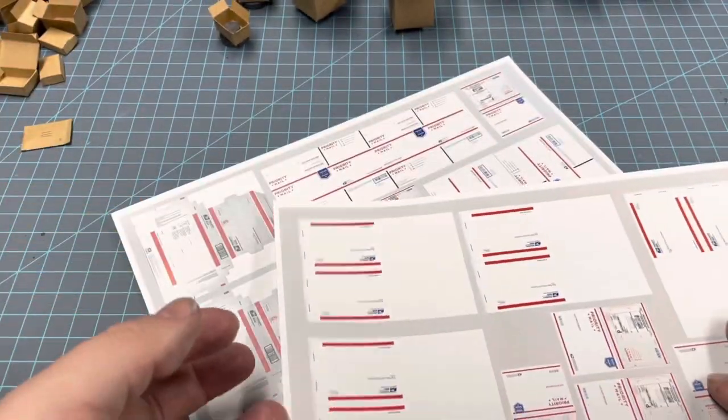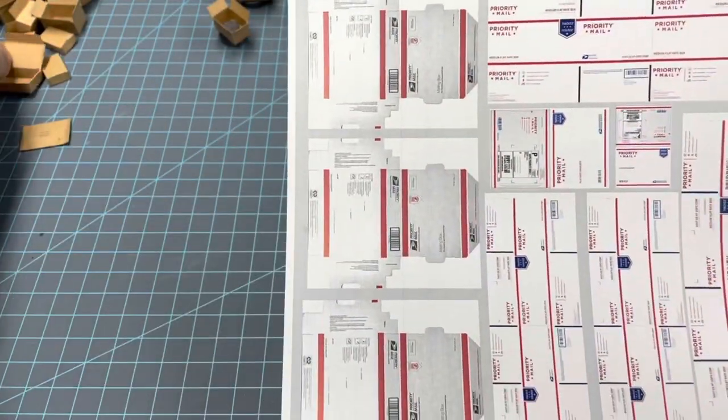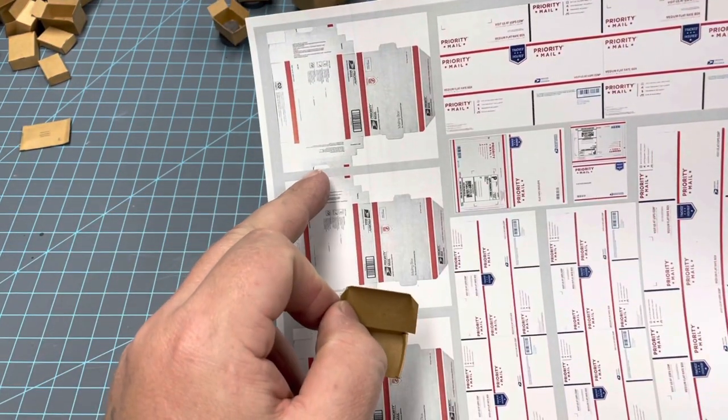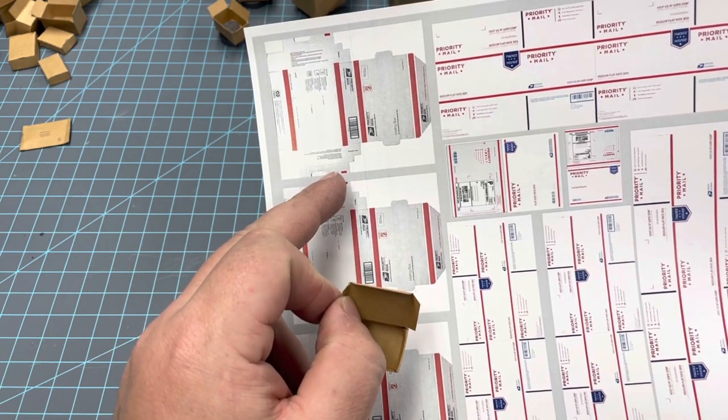All right. So same concept here. And then these priority mail boxes are the same concept as these. They just don't have these big side tabs. They're designed to intersect here, but that's kind of hard to do, hard to cut out. So I'll leave it to you how detailed you want to get.